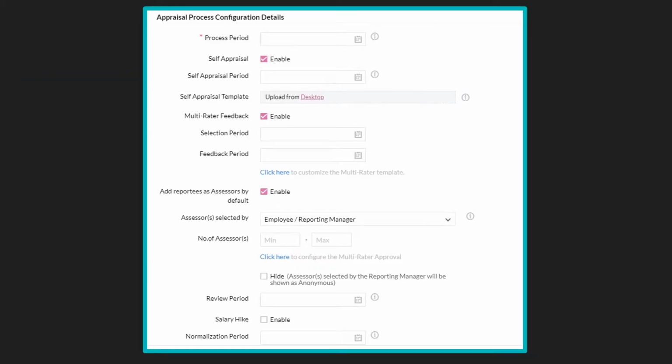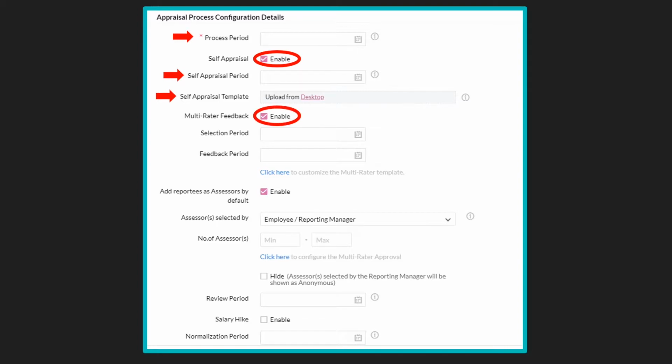The appraisal process configuration details. Enter the process period. Enable self-appraisal if required, and enter the self-appraisal period. Now, a self-appraisal template can also be uploaded if needed.